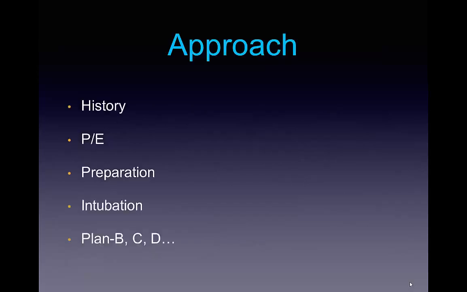One can start with a history. For example, what was their airway like before? Did they have any surgical procedures or radiation that alters their airway anatomy? If there has been recent surgery, it would be prudent to look at the preoperative record to see what type of airway adjuncts were used, or if the airway approach was easy versus difficult. Physical exam, looking at the mouth, looking at any obstruction, presence of false teeth, caps, crowns. Things of this nature are again important. Certainly mouth opening or restrictions with cervical spine, those are all again important considerations.